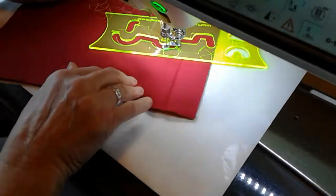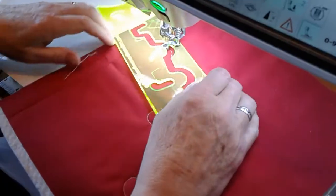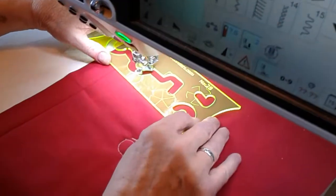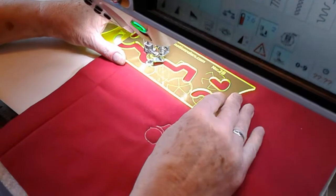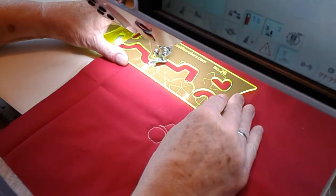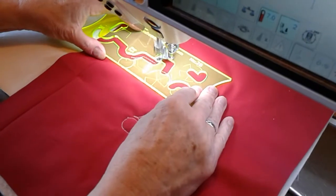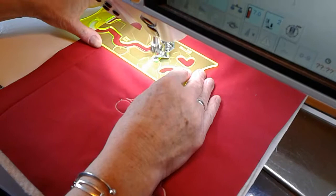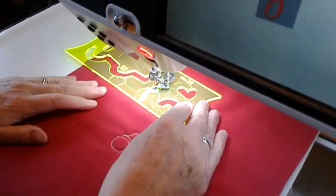Now I'm going to turn the fabric and the ruler round together. Then I'll turn the ruler and that will produce the top cab of the tractor. Your scroll lines are sitting on what you've just sewn. Up the front and over the top of the cab to the wheel. So you've got your basic for your tractor on that.